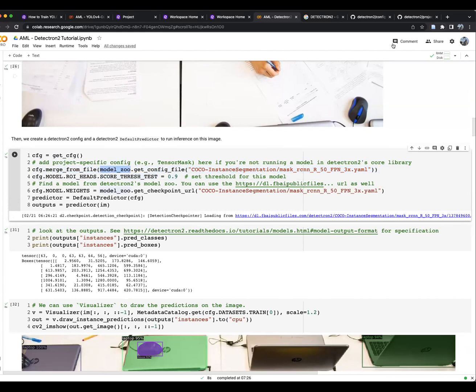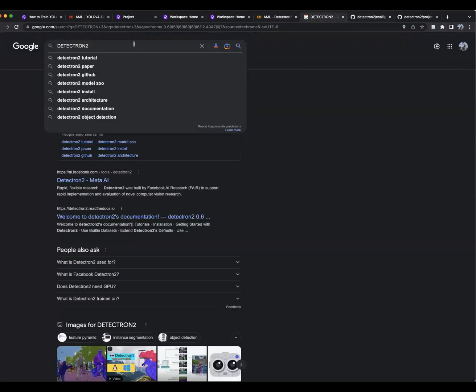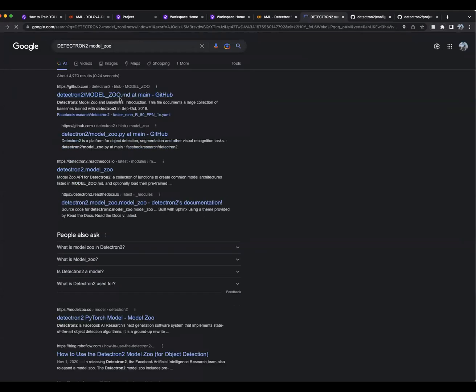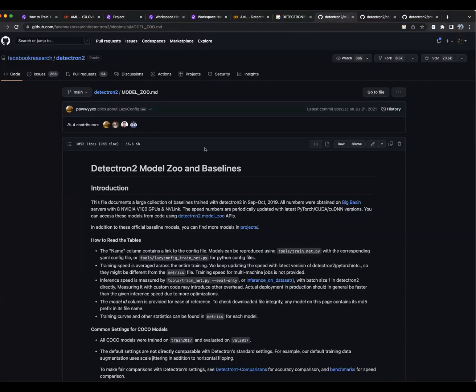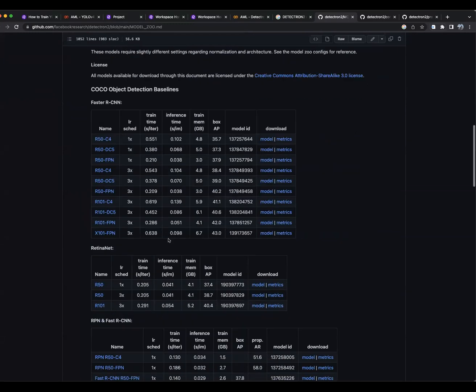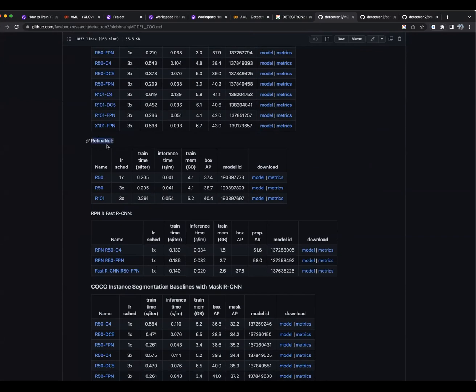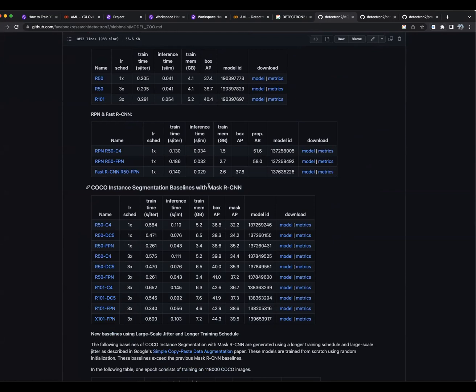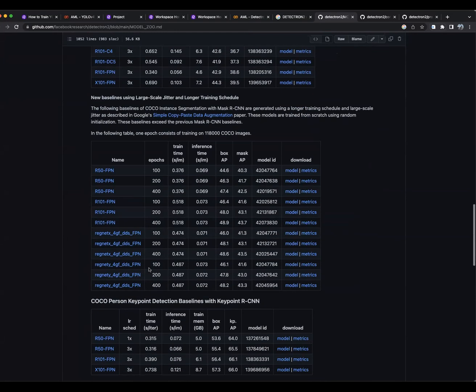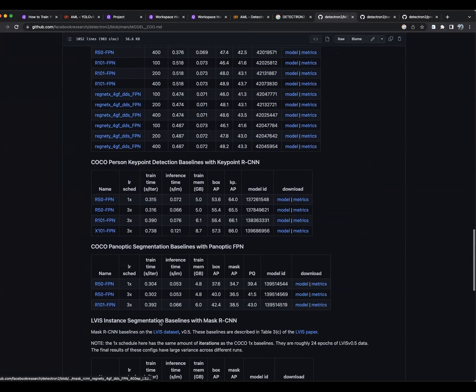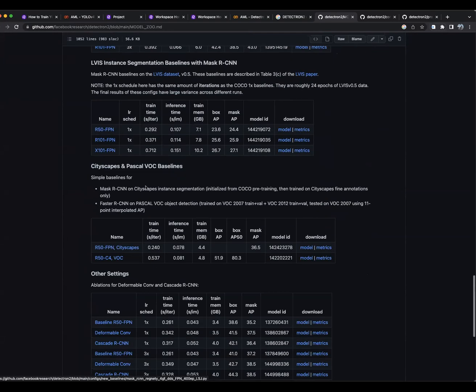So if we go to the model zoo of Detectron and see what they have, I think they have quite a lot of different files. These are basic Faster R-CNN models, different versions of them. This is another RetinaNet model, Fast R-CNN and RPN. Remember these? This is for segmentation and for instance segmentation. This is again for instance segmentation, instance segmentation, instance segmentation.